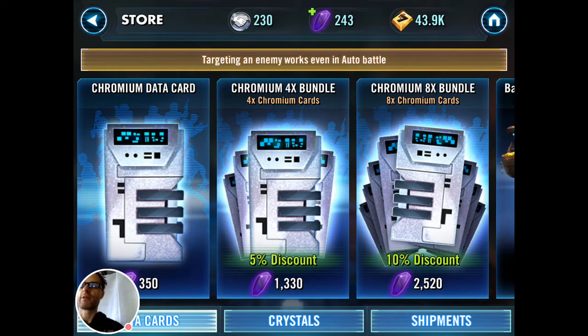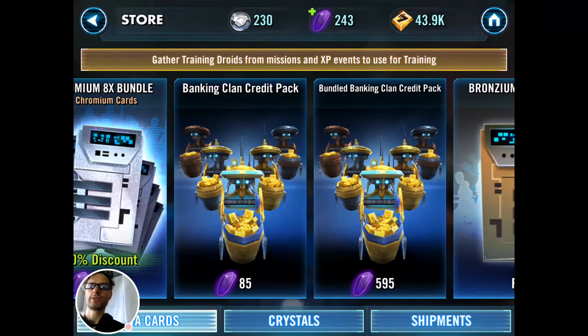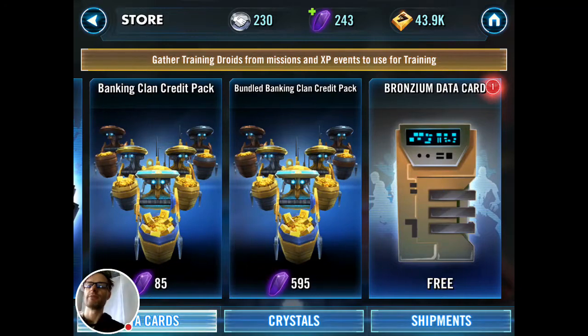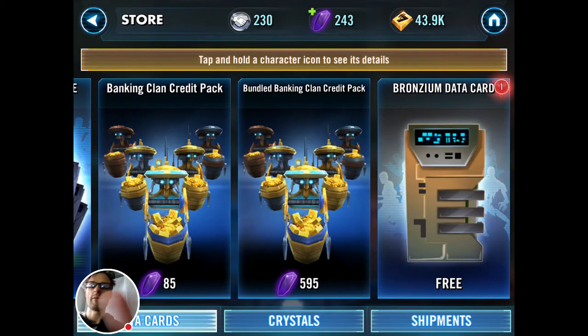So we can see here, chromium data cards. If I just get one, it's going to cost me 350, so I can't do it at the moment. I can get a discount. I can get more, so I can get a bundle here. I get 8 cards. That's 8 character cards. I get these kind of bundles. And these ones here are chromium, and bronzium obviously not so good, you get one free every day.